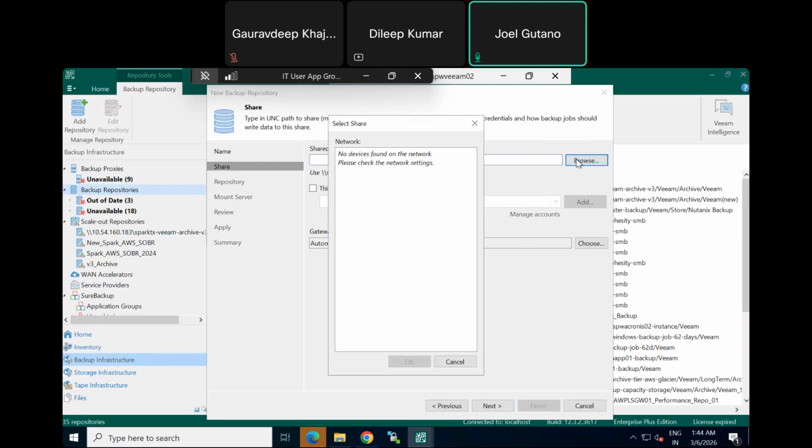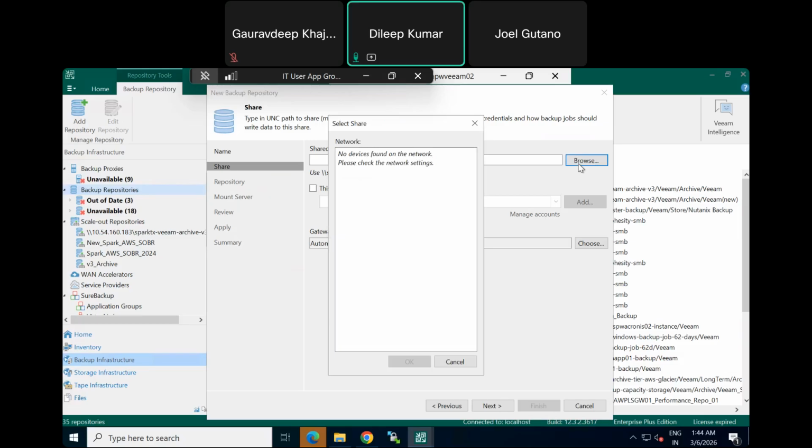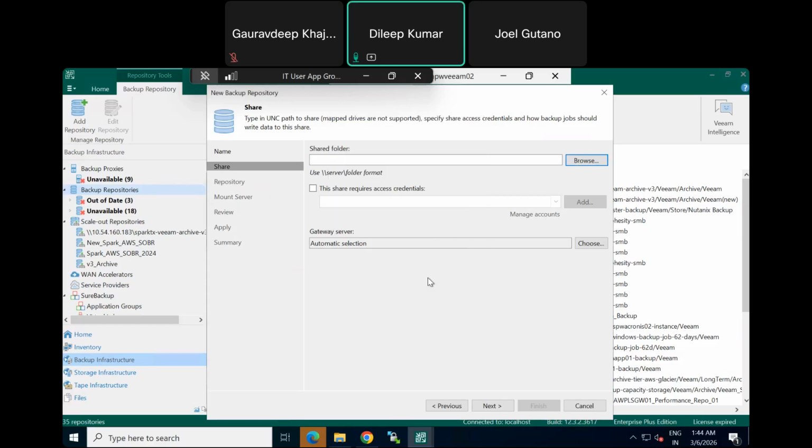So I will take the example so we can check on the Unity. No devices, you just have to specify the path. Or else, if you want an example, you can go with an existing Cohesity or any of the AWS ones for your reference. No issues, just credentials.